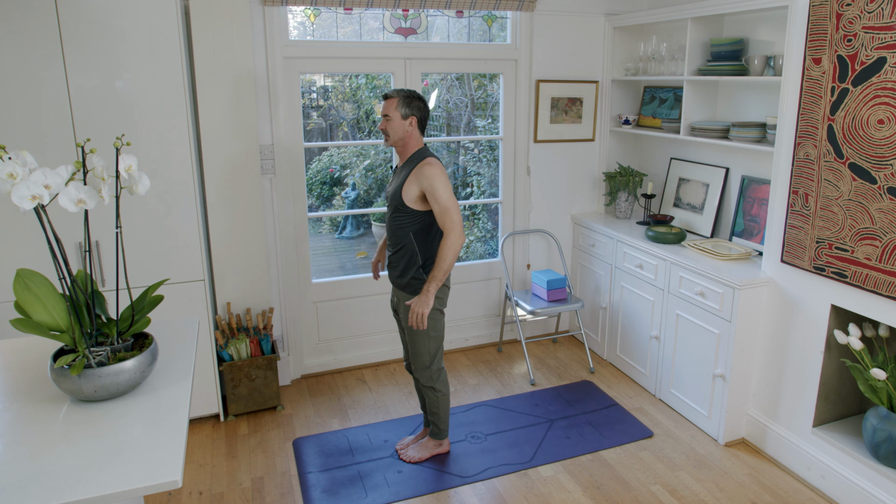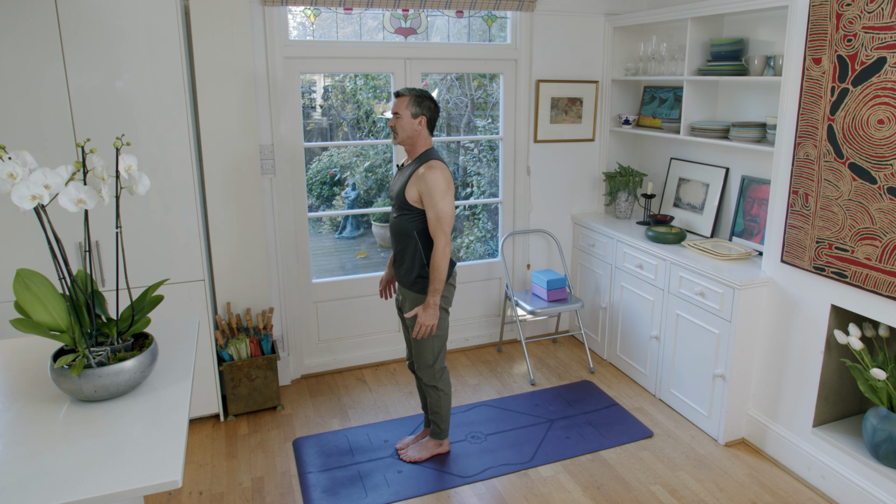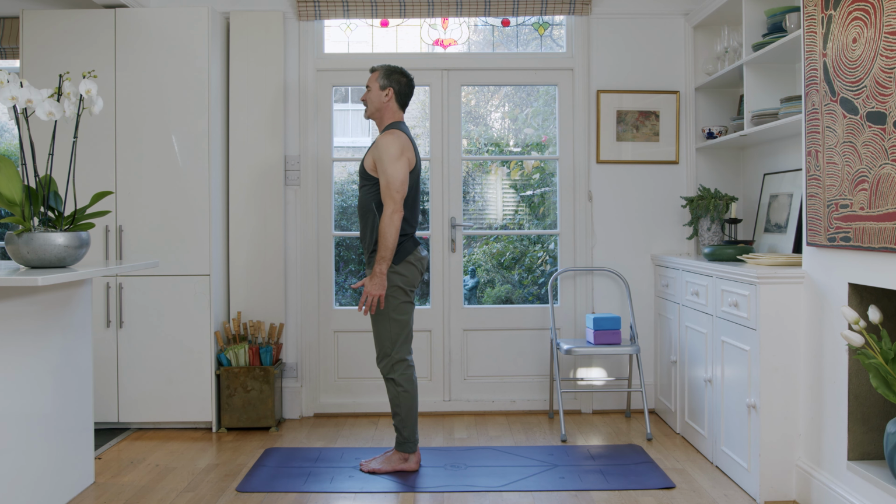Release the hands. Close your eyes for a second. Again, really feeling your feet on the ground, just rooting down into the ground through the soles of your feet. And try to keep that breath going.